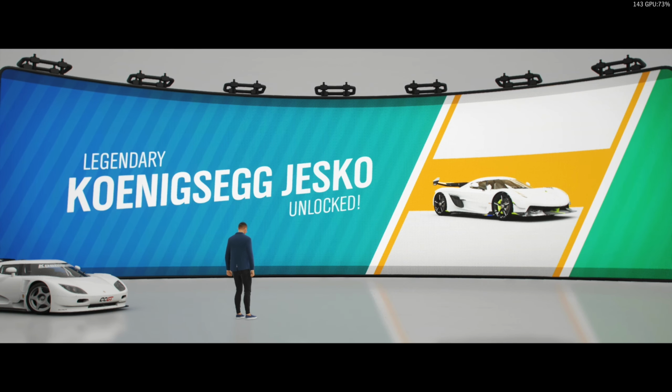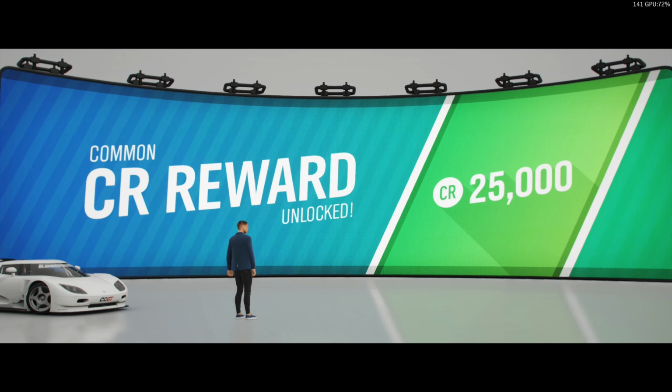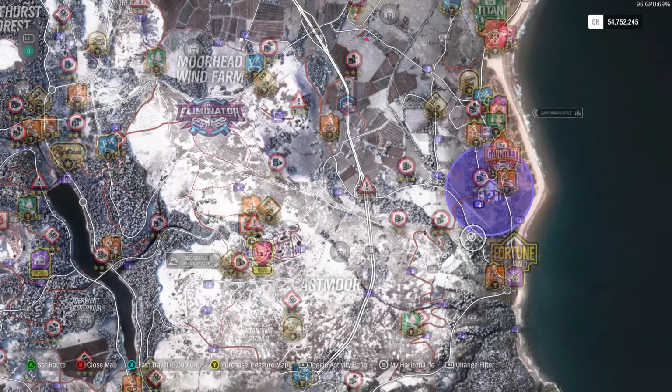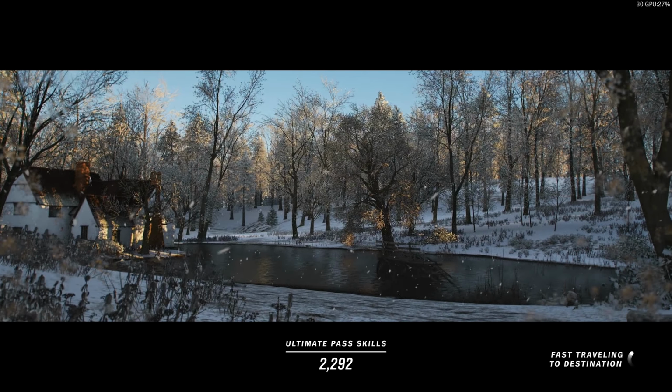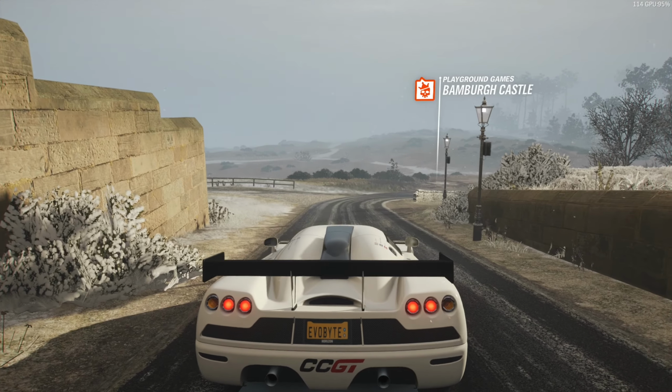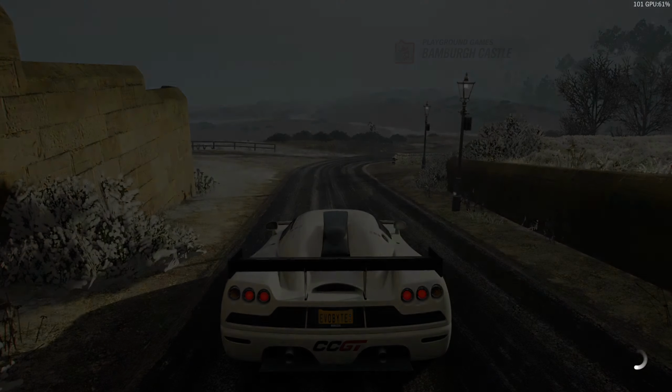There we go, Koenigsegg Jesko. I wonder if there's a Jesko accidentally at any point. Okay, let's TP ourselves, or teleport. Let me fix the map. Oh, balls. Okay, for some reason, pressing this kicks me back all the way here. I did not know that, and I played this game for hundreds of hours. Change filter to all. Fast travel to castle, however you like pronouncing castle. Let's see, Koenigsegg Jesko. Almost said it wrong.